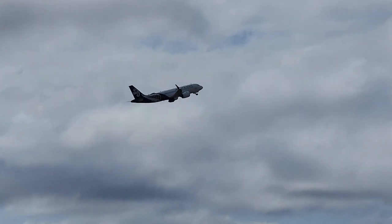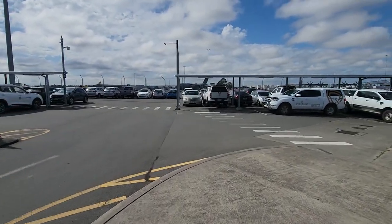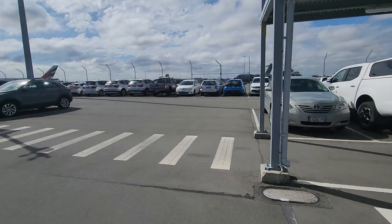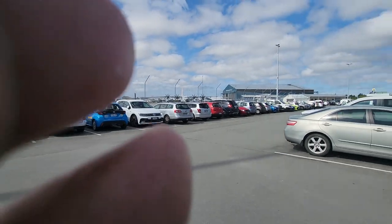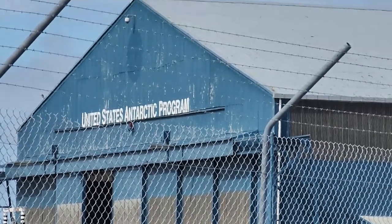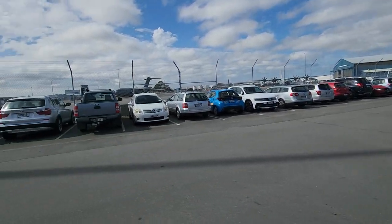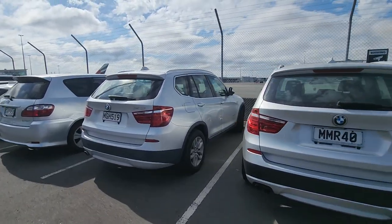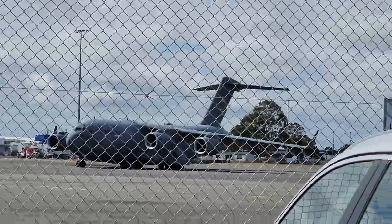There's an Air New Zealand flight just taken off. You will be landing in Christchurch and will get a beautiful, fabulous view of this wonderful city — it is called the garden city. The United States also have a base here at the airport and run their United States Antarctic Program out of Christchurch Airport. Whenever they need to supply their experimental bases and conduct experiments in Antarctica, this is where they take off from.